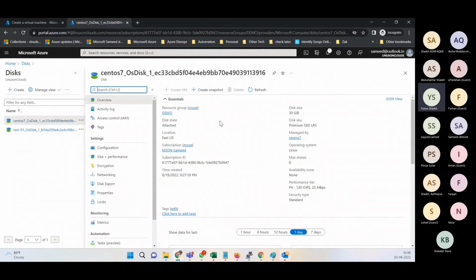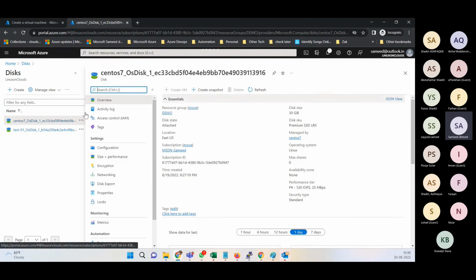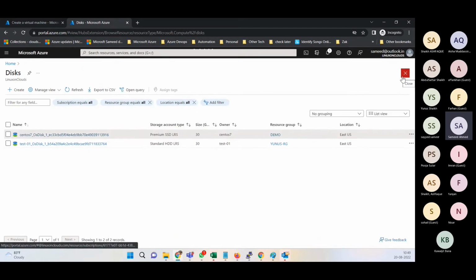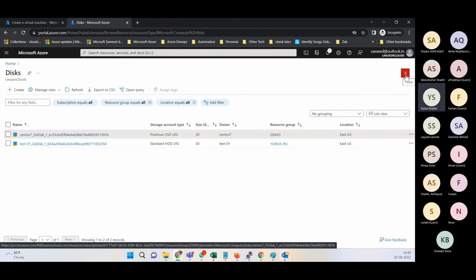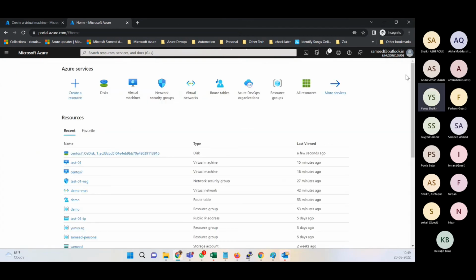In production environments, people do this: they take snapshots and then go for the patching. No, they do this. In fact, for whatever major changes, even for just changing the virtual machine size, they take a snapshot. They just want to make sure that due to small changes, my production should not be stopped. Once the snapshot is ready, they go for their activity, and when the work is done, they just delete the snapshot. The snapshot topic we are going to take afterwards, as part of the complete storage topic.